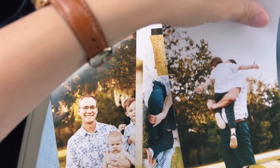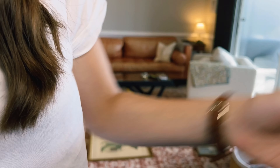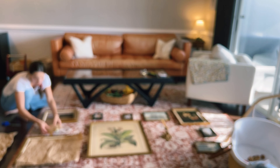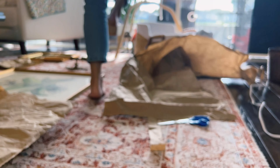Now it's time to get these pictures into the frames. A few of them I did have to cut down in order to fit, and you want to make sure you really take your time cropping them in the frames — just take your time with this step so that you don't have to run back to the store. Another DIY I wasn't expecting was that some of my older frames didn't have a hook on the back to hang on the wall, so I used some E6000 to attach hanging hooks to the back.